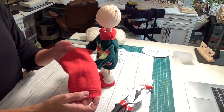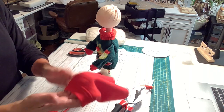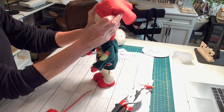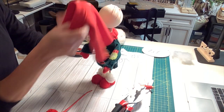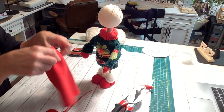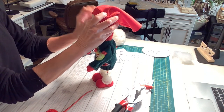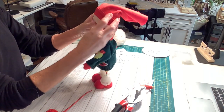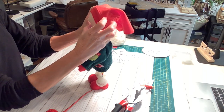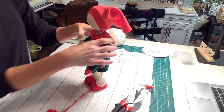Now for the hat, I am using this piece of sweatshirt material. This is actually from my sweatshirt. It is the collar that I cut. I sized it to the size that I wanted on the doll's head. And then I cut and I sewed it just like that. And we are going to leave this side open for now. So I am just going to put this on the head, like that. Okay, so we're just going to glue that on.